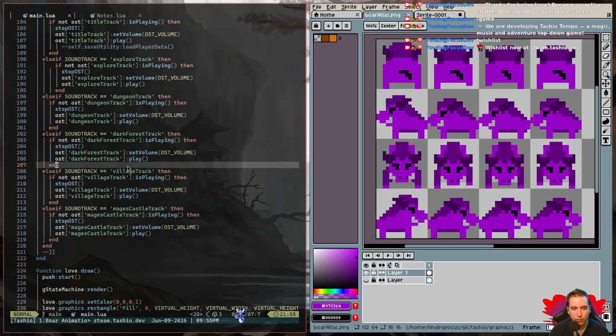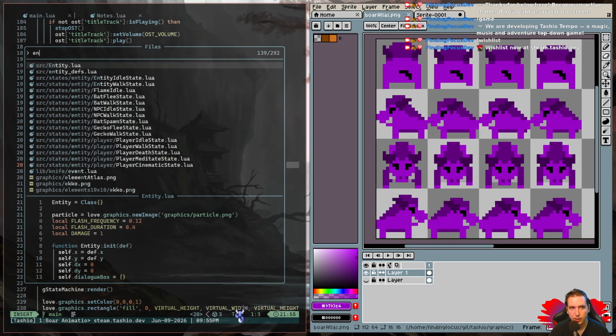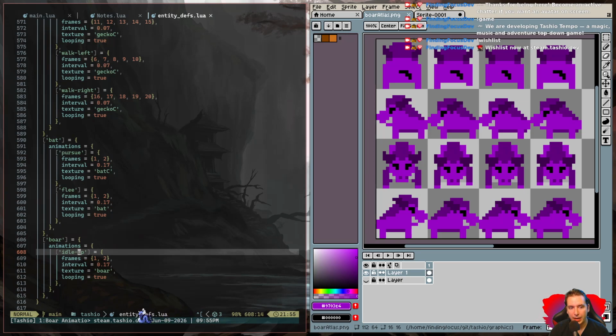Sweet. So we have a thing called entity definitions. In here we define a boar, and we define idle for now, and we do this very specifically: walk, tack, direction. So let's just do up, down, left, right.